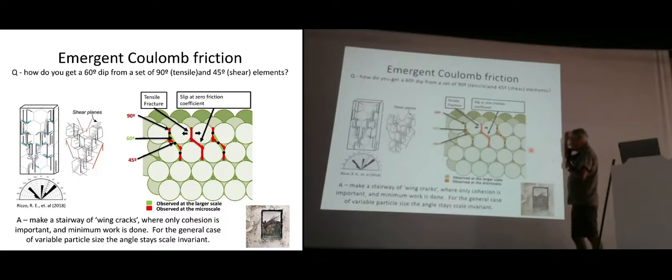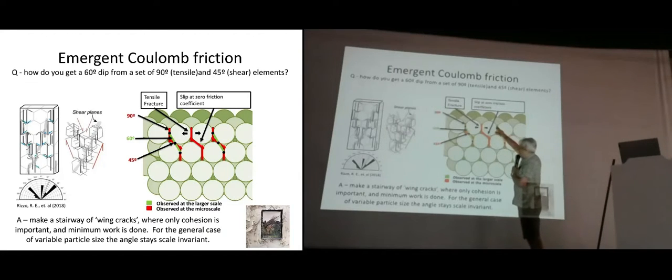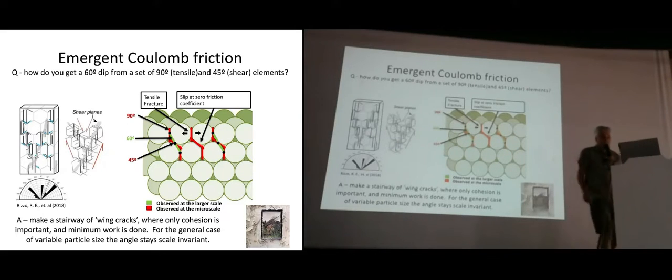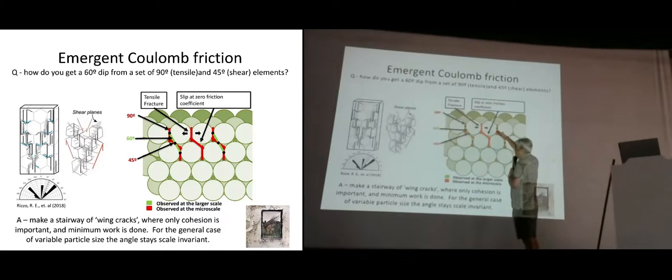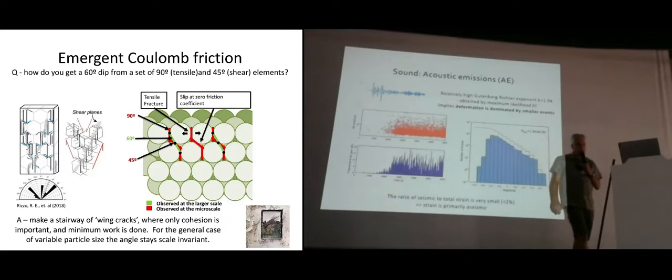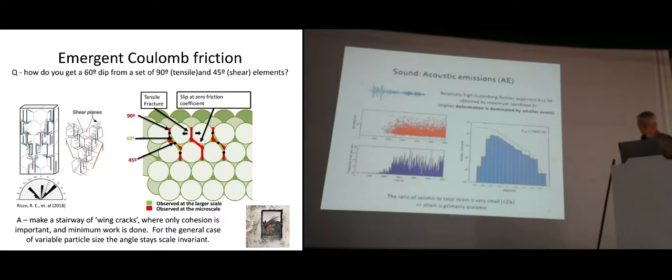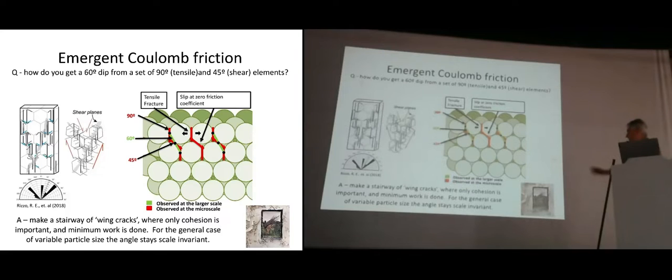So basically, we've got a stairway of these wing cracks. Damage mechanics modelers would call these wing cracks. So it's a bit like a step, except that imagine walking up a step at 45 degrees. It's a bit like the dune the other day. And so we've got this staircase of wing cracks that's making up the friction angle of on the order of 60-degree dip. So if your idea of heaven is frictional slip, then maybe this is the stairway to heaven.